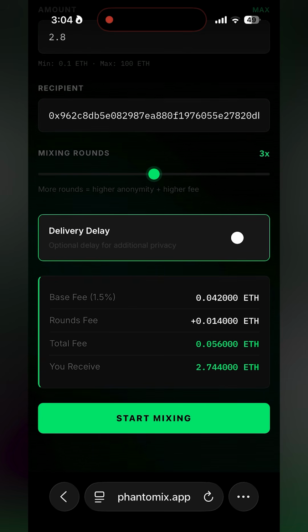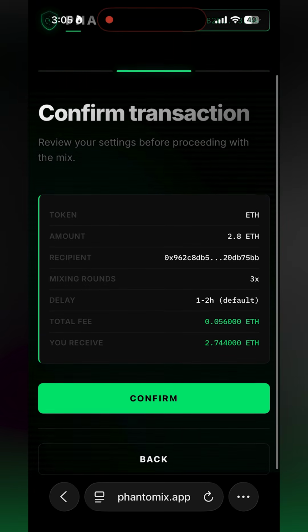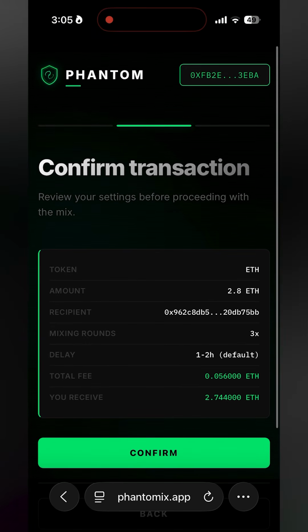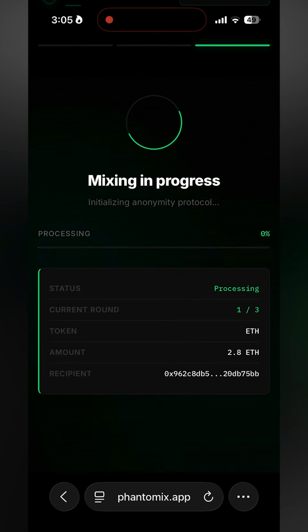Okay, once everything is configured, the platform automatically calculates the final amount, including the service fee based on the settings I've selected. And all that's left is clicking Start Processing. Before confirming anything, I always do one last check. I usually go through every field one more time just to make sure I didn't miss anything. Okay, everything looks fine, so I press Confirm, and the process has started now.